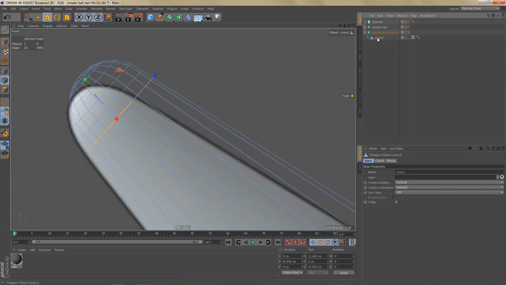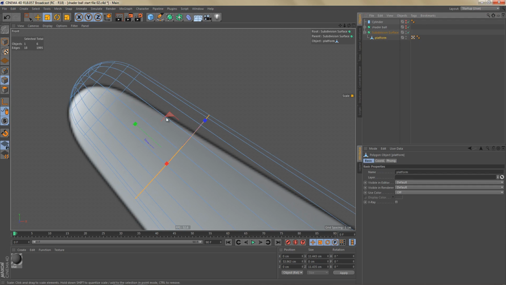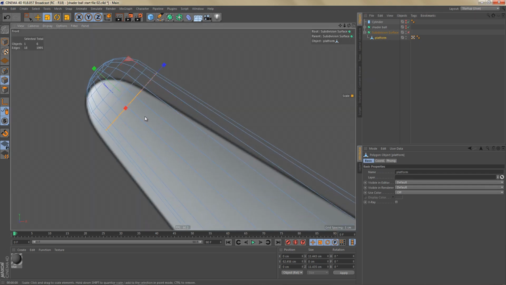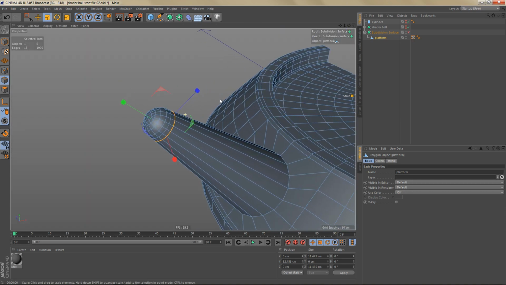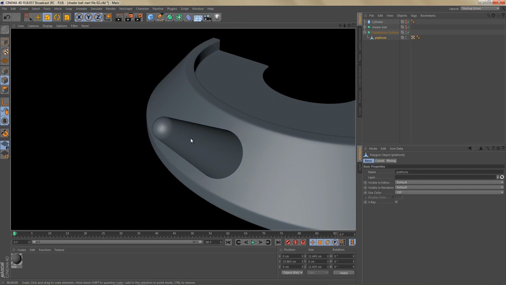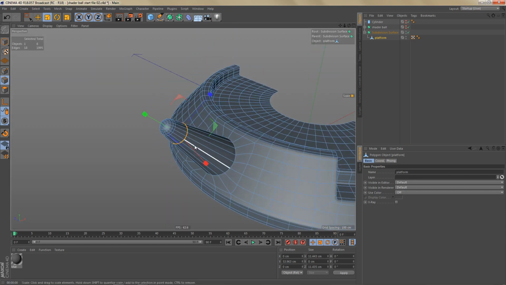So let's go ahead and subdivide this. I'll rename this to platform. Let's see how that looks. I think that's looking pretty good.